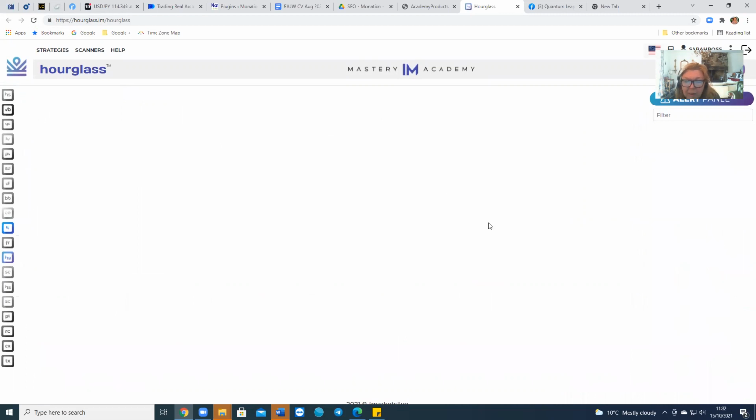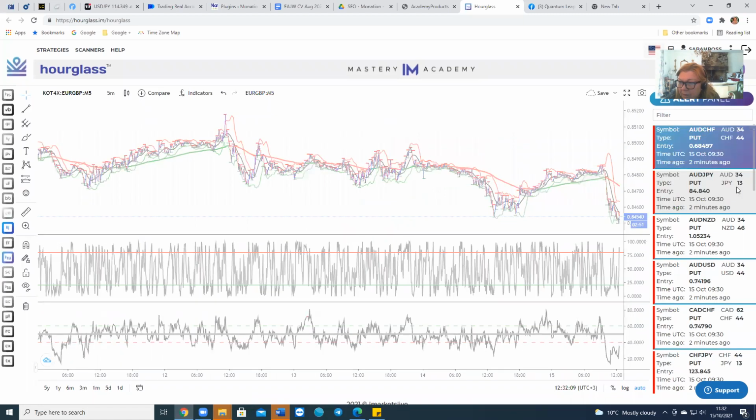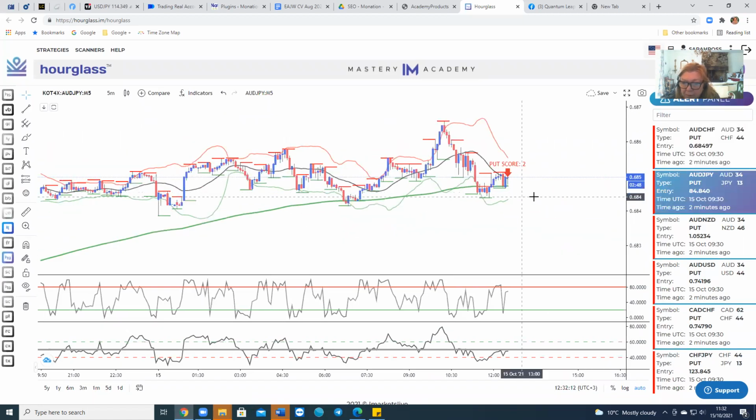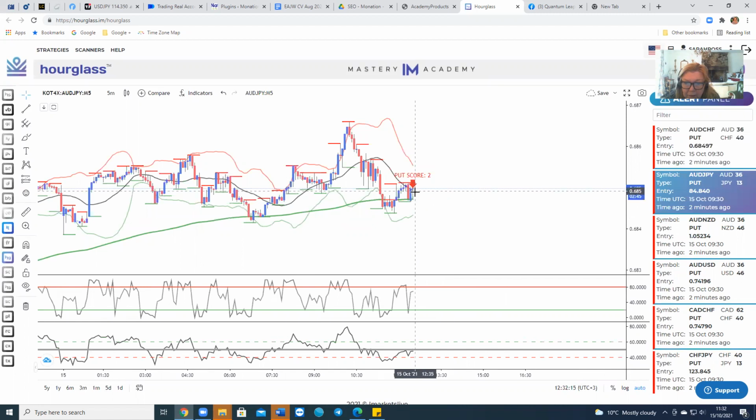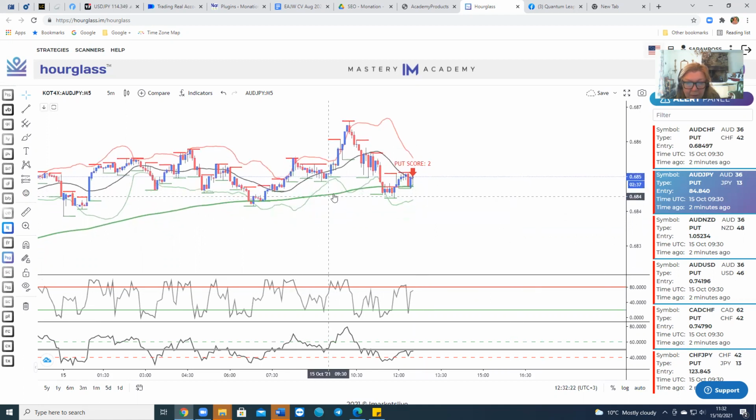Let's refresh the screen. 34 to 13 has given us a put at 840. This one looks better. It's wicked off. It's not quite up as high as I would like. It's got a green moving average, so the Australian dollar now pushing up. So it went down just before the half hour and it's wicked off this level. So a little trade there off that 685.